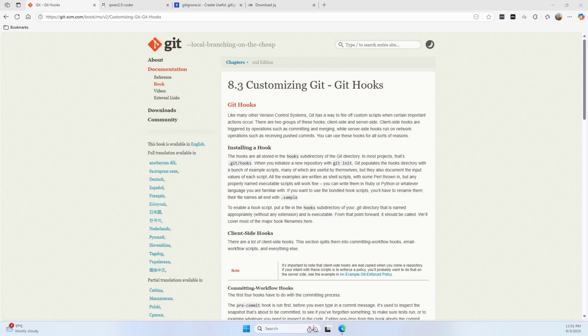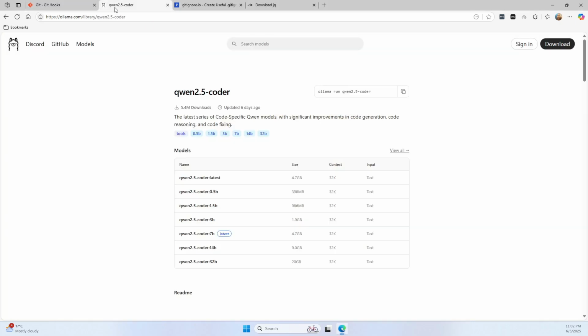In this video, we will explore an idea. What if we use a Git pre-commit hook to send our code changes to an Ollama model like Qwen Coder for code review? The AI can then give us feedback in a structured format with suggestions grouped by importance, for example, critical, high, medium, low. Based on that feedback, we can decide whether to go ahead with the commit or stop and fix something first.